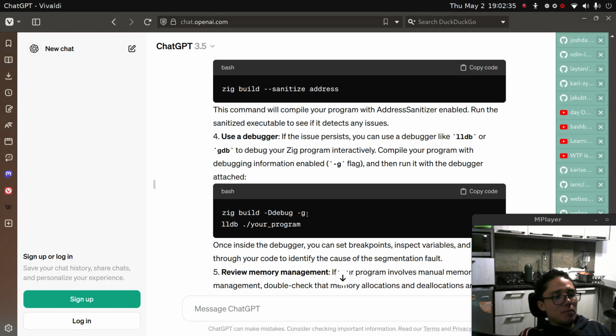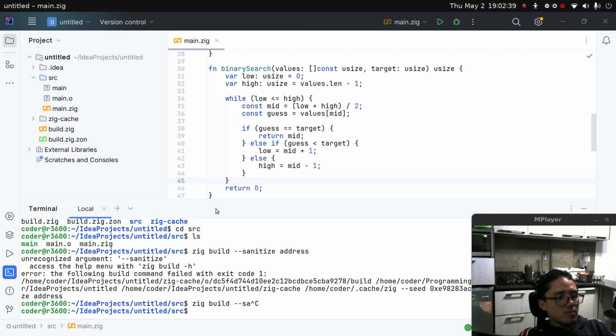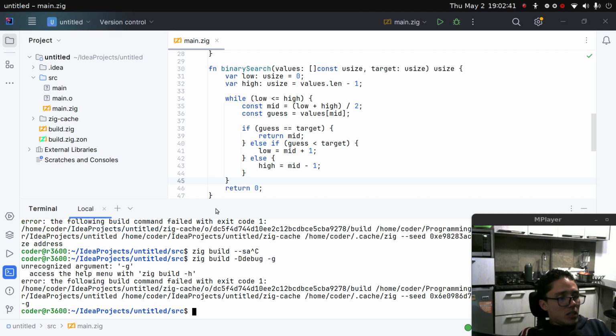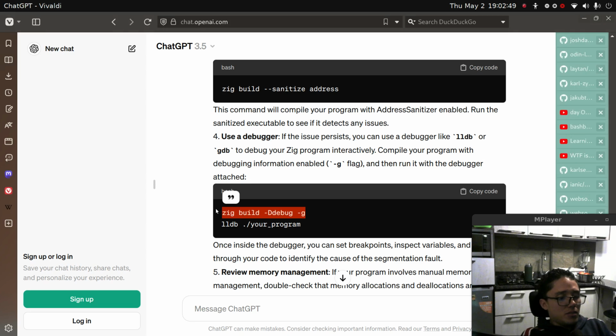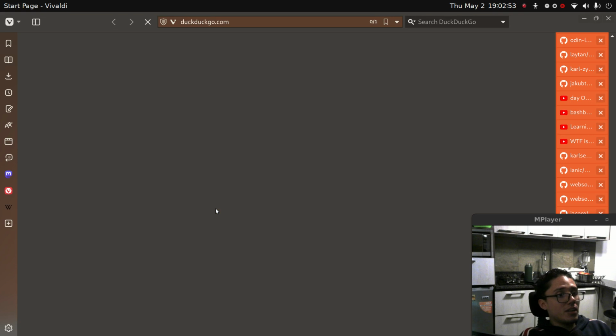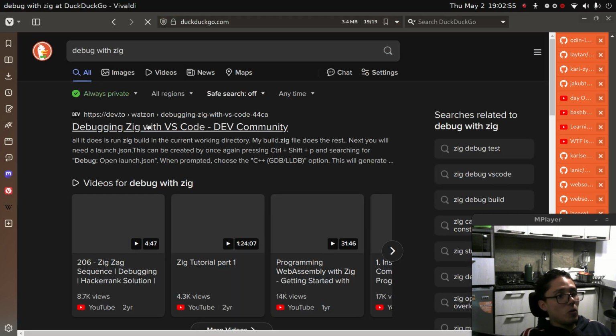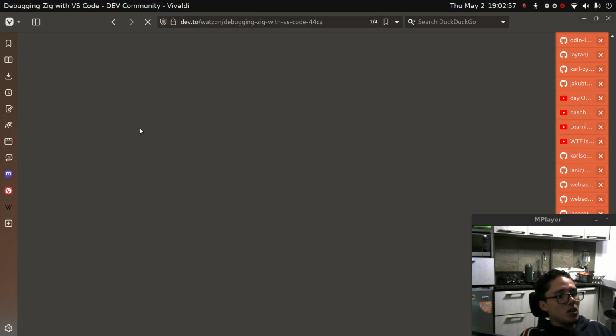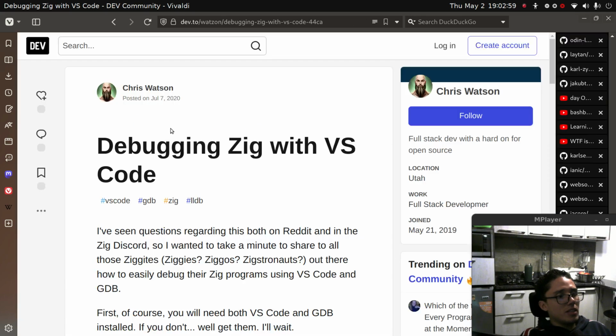Let's say build with debug symbols. I guess this is the command for that. No, this thing now, debug with Zig, because if the Zig creator watches this video, so wait, why aren't you reading the Zig documentation?